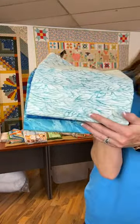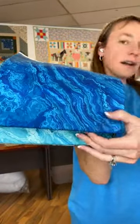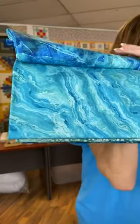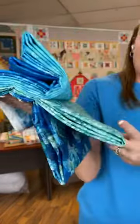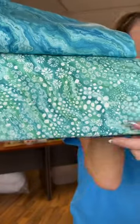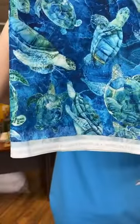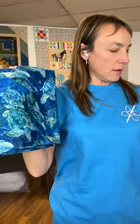Okay, this is your lighter, kind of almost reads like a background. This coral gives your eye a place to rest. And then these fabrics are used in those blocks, kind of the swirl blocks. Oh my gosh, gorgeous, gorgeous. Isn't that gorgeous? And then this is a sashing piece. And this is a border. Now, the way that they did the border on here, they used this fabric for the border. Because of how large the turtles are, I would actually make that border a little bit wider. So grab another yard of this fabric if you want to make this quilt.